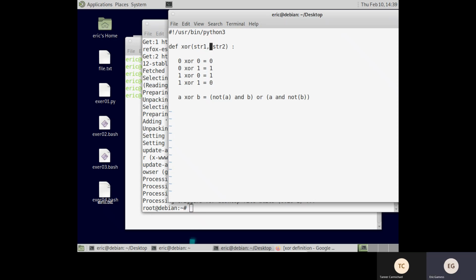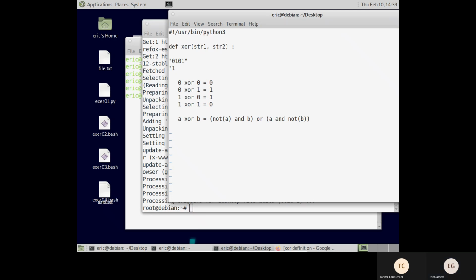So if I pass you, for example, 2 strings, let's put only 4 bits. This first string and this string, what will be the result of the XOR?